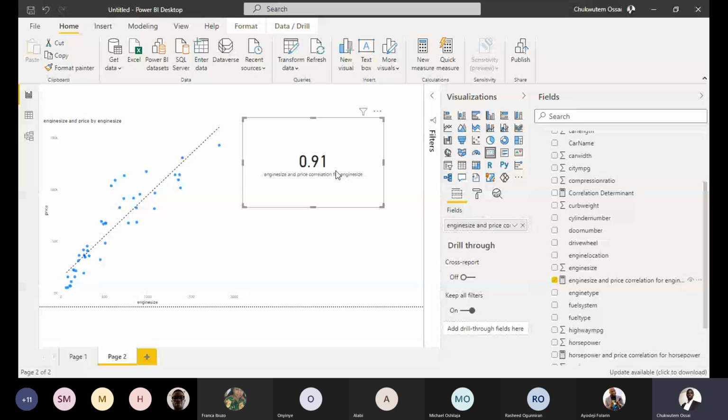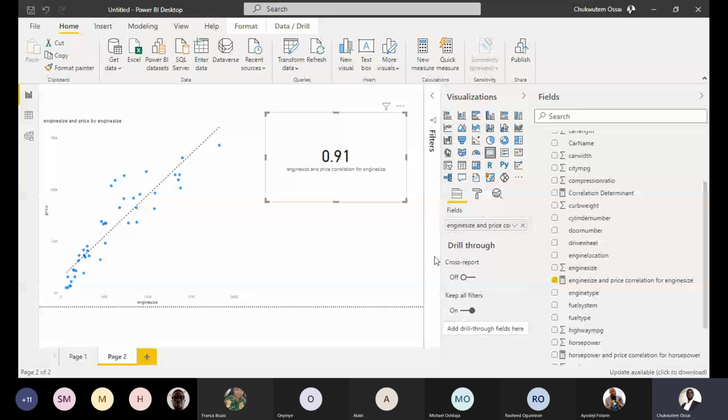Okay, so how do we now determine our second value, which is our R2? This is our R, and then we are going to determine our R2, which is the coefficient of determination. What we have determined here is the coefficient of correlation. So how do we determine the coefficient of determination? All you just do is take what we have gotten here in the measure and raise it to the power of 2, and then we get our coefficient of determination. So how do we do that?